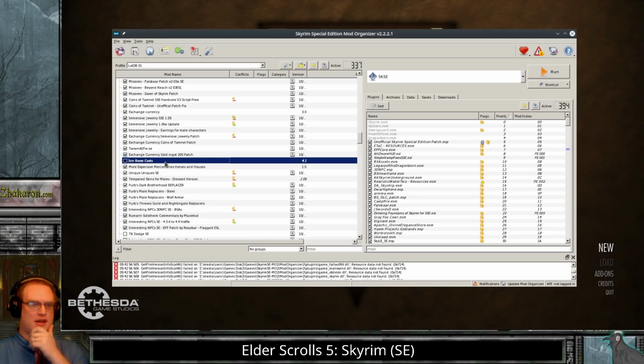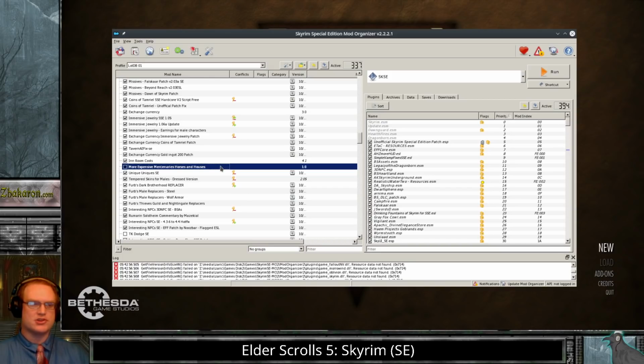Now, in-room costs. This gives us a mod configuration menu where we can set the costs for in-rooms. We're going to be setting it like 200 gold a night, a stupid cost from the 10 gold default. We're going to make it prohibitively expensive in the early game to have a room. Speaking of which, more expensive mercenaries and houses. This greatly increases the costs of mercenaries, horses, and Proudspire Manor is 40,000 gold with this. No big deal there.